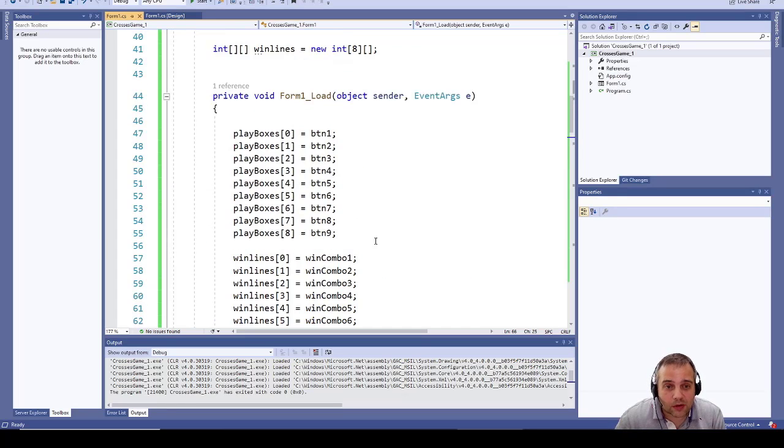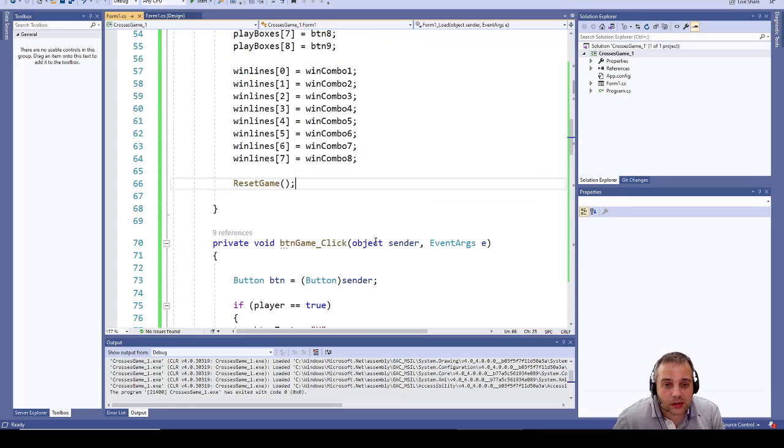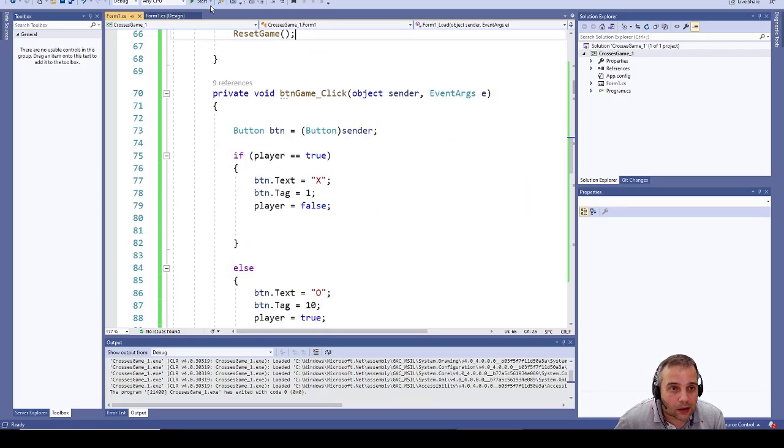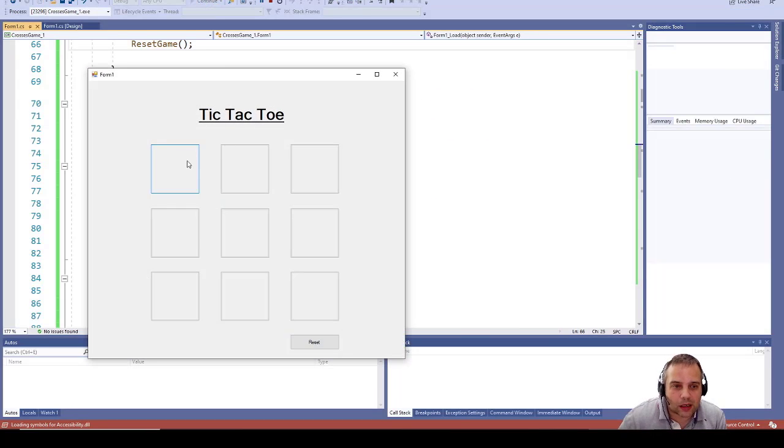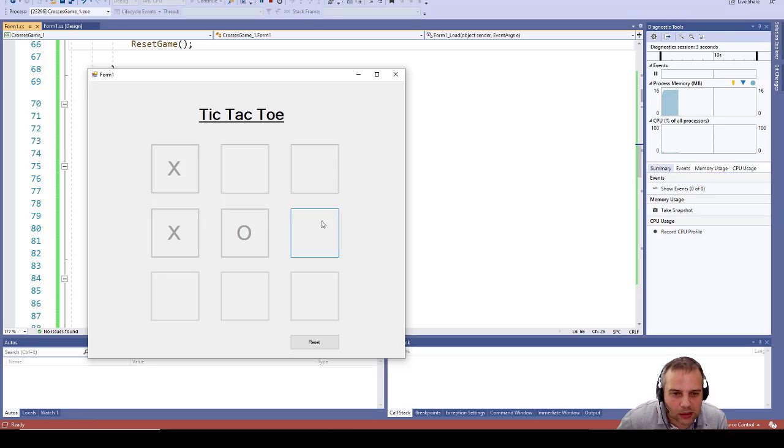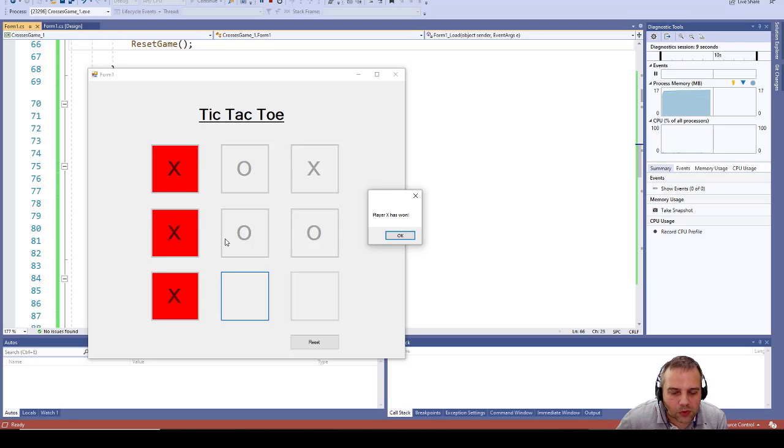So we have a game now where we could actually play this game, right? You could play with a friend, they could say which ones you want to put it on. You can't overwrite things, and you can come through and see if one of you has won or not, and the game is telling you it's won. So the basic premise of Tic Tac Toe is done.